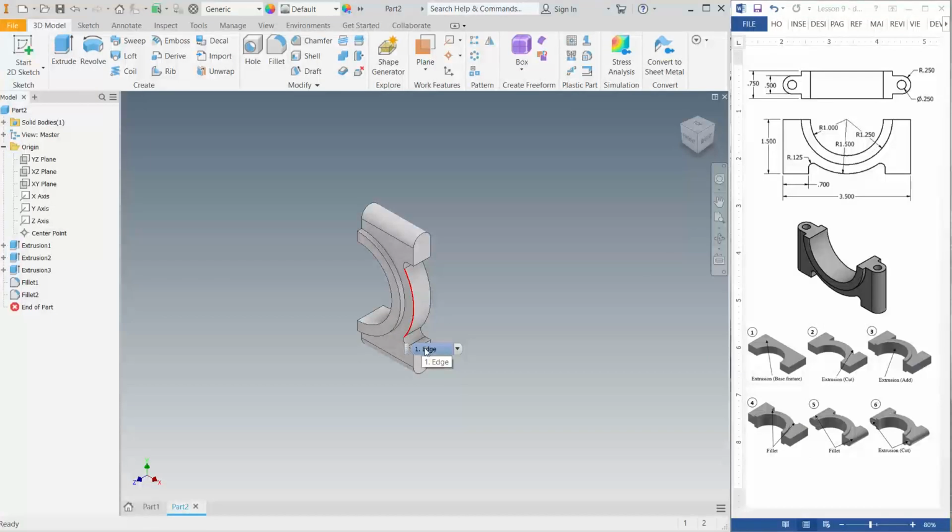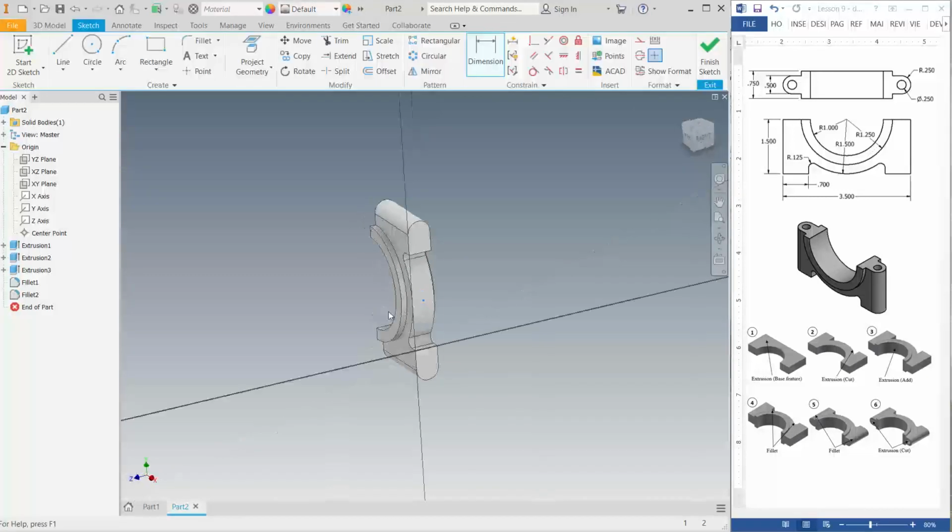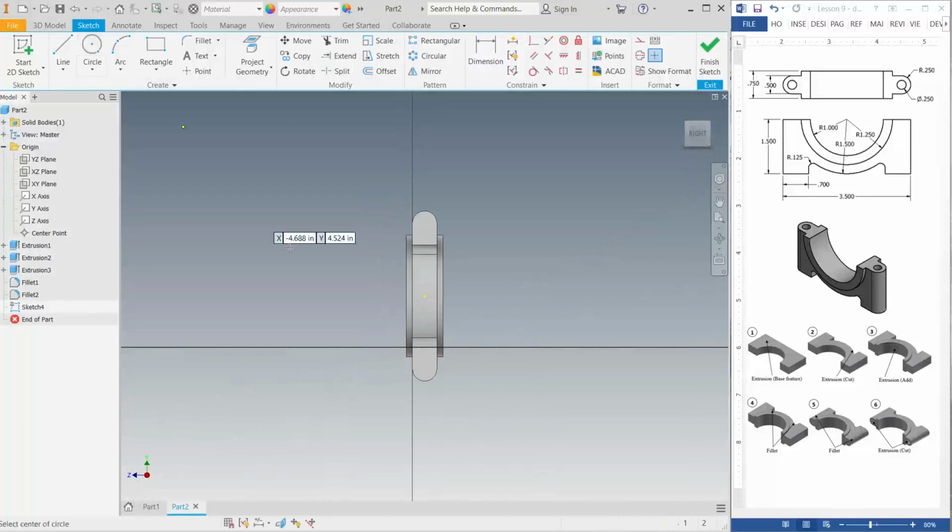Now all I have to do is to make the holes. To make the holes, I can create a circle in here and a circle in here and cut through it. So I can click on this plane, start, sketch, and draw a circle in here, also a circle in there.